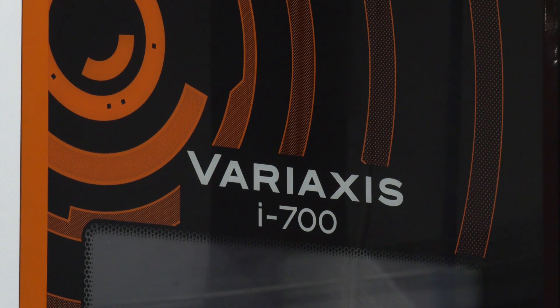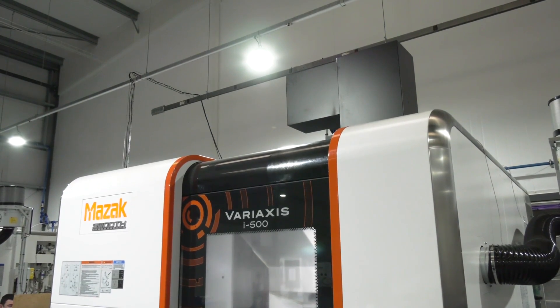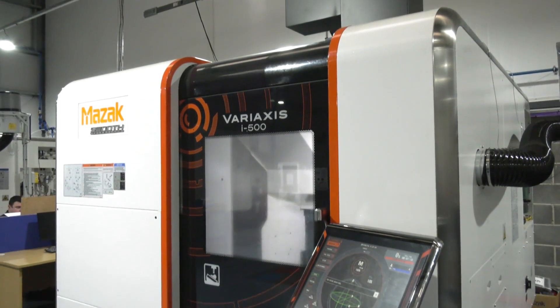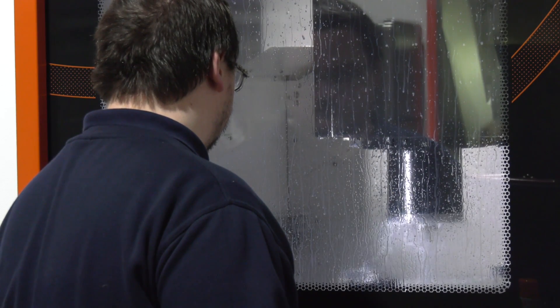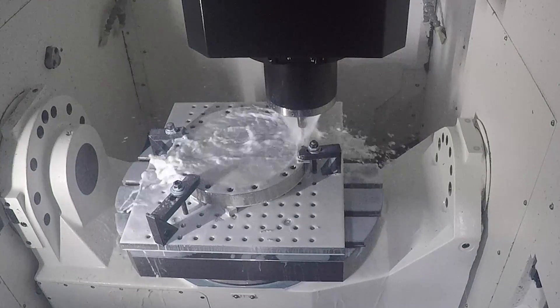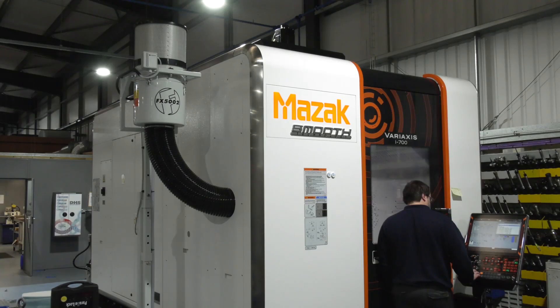And what's your latest acquisition? So the latest acquisition has been two five-axis — we've got an i700 and an i500 just behind us here. It gives us a little more capacity on the smaller stuff and also gives us bigger scope on the larger stuff as well. And why have you gone for five-axis — do you have a lot of five-axis work, or is it just for the flexibility? A bit of both really. About 30% of what we do subcon-wise is five-axis, and demand for that has increased recently. But it also gives you flexibility because you can still run three-axis work on five-axis, and it's just easier to hold the parts as well.